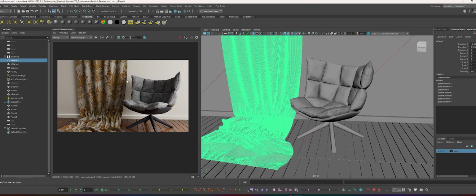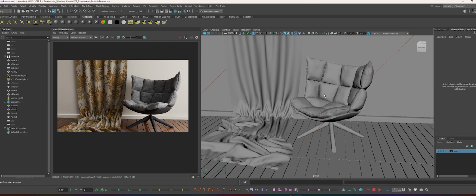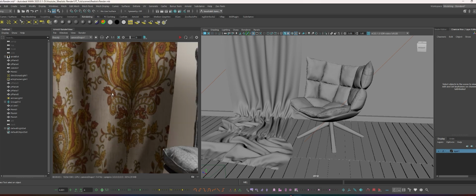The texture on top of this is from Quixel Bridge, and the textures over here are from the site from where I downloaded this. Here I do not have any normal maps on the chair, and here as well I do not have any normal maps.